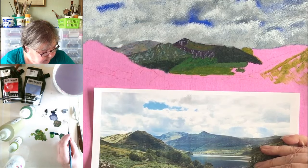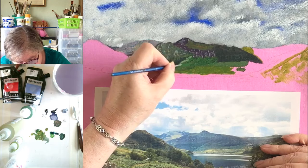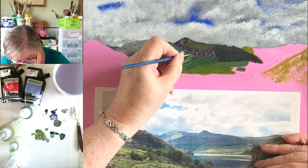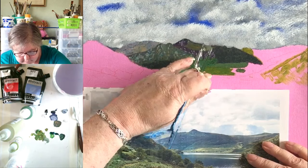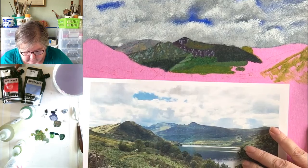Right, so that bit there needs just lightening up just a bit, this bit as it comes down here. I think I've finally found my place in the picture now. Please be careful when you're doing it, because it is so easy to lose yourself in this. One hill does actually look pretty much like another. Yeah, excellent. Right. So along the bottom of here, we've put in that mixture of sap green and olive and the liquid stuff, green gold, which has given us a nice background. And I do actually think that we're going to have to break out something like a yellow.